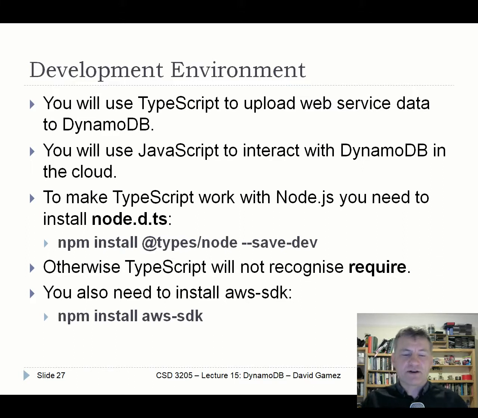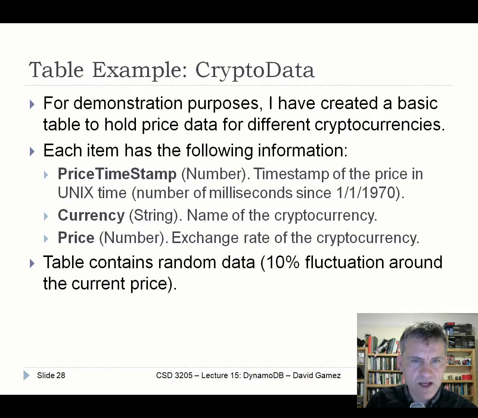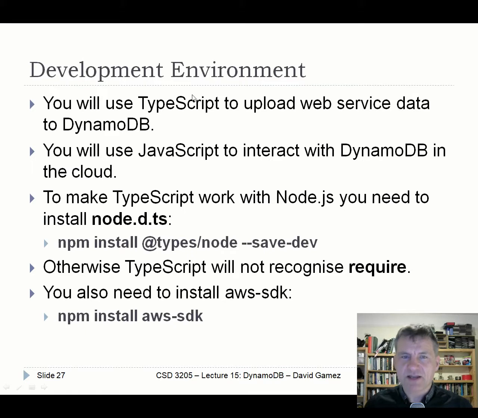Okay, and you also obviously need to install the Amazon SDK, yeah? So you just npm install aws-sdk. So once our development environment, and obviously development environment also includes making sure you've got the .aws folder with your credentials file inside it. Otherwise, none of this code is going to run, yeah?